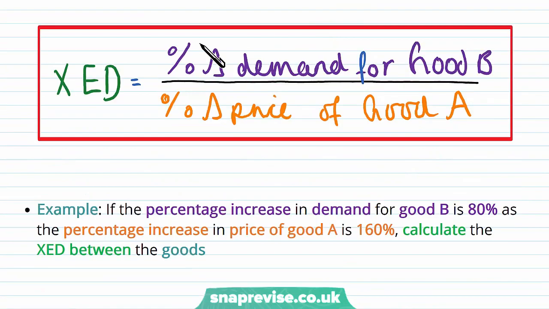What's this going to look like in an equation? It's going to look pretty similar to our previous equations for elasticities. It's going to be the percentage change, and remember that delta sign means change, the percentage change in demand for good B divided by the percentage change in price of good A. So again, it's going to be the quantity over the price. In this case, we're looking at two different things. A good way to remember this is always Q before P. But when we're talking about cross-elasticity, we want to have different goods in our equation. So when we're observing the price change of one good, we want to have the quantity change of the other good.